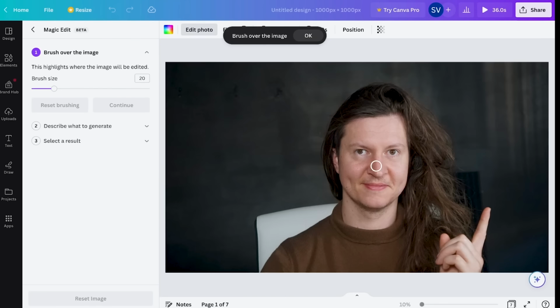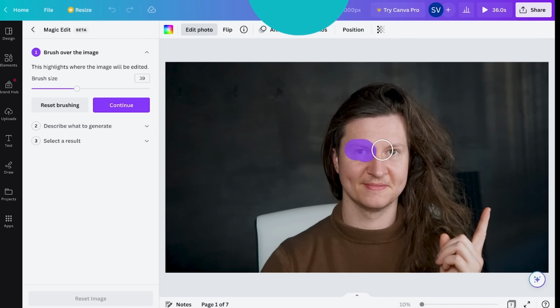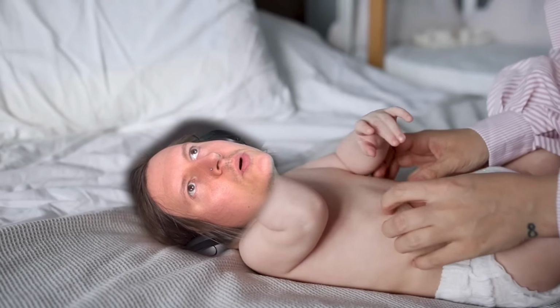So you can simply click on the Magic Edit, and you might want to have some fun with yourself. Perhaps you might want to erase your eyes. I'm going to get myself some glowing green cyborg eyes, just like I always dreamed of. Huh. Mummy, when I grow up, I want to be a cyborg.